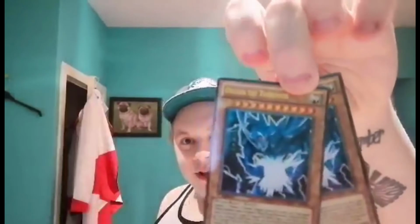Then we have this, which honestly, I wish I had this card when I was younger because it's the Toon World, and I had Toon World, and I tried making Pegasus's deck, just completely making it. Yeah, and then we have Obelisk the Tormentor. Probably still not allowed in legit duels. Really sad because I actually built my deck around the Magnificent Beasts, like these gold cards, and then they were legit banned.